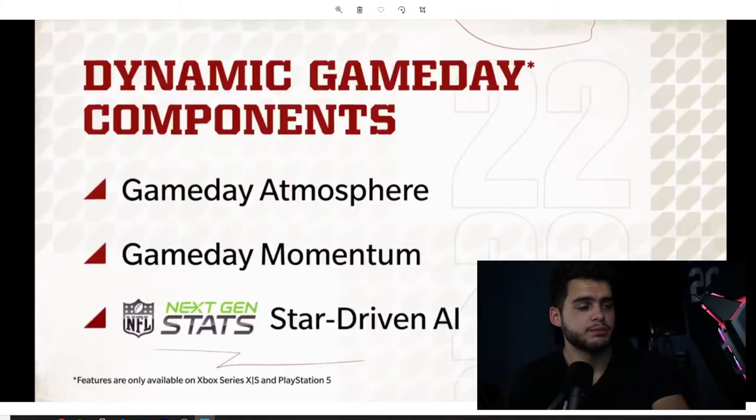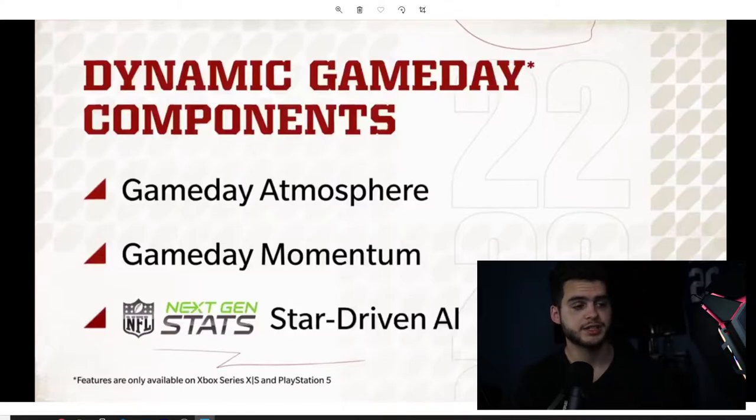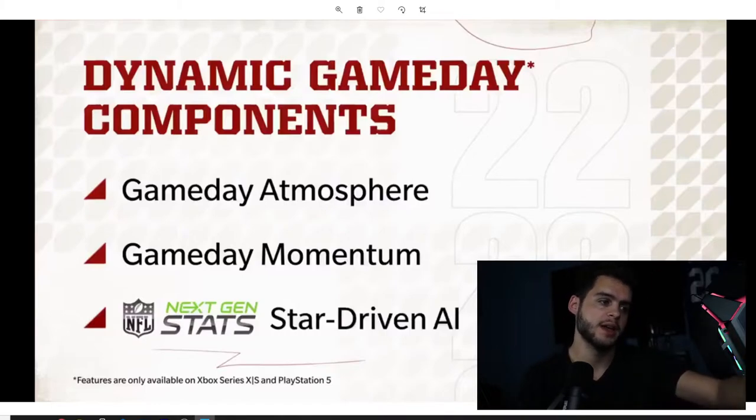Dynamic game day components. We have game day atmosphere, game day momentum, and Next Gen Stats driven AI. So atmosphere is going to be like the stadium, loud fans, heat, all that stuff. And then game day momentum is going to be the momentum bar on top. And then Next Gen Stats driven AI, which is actually kind of cool if it works.